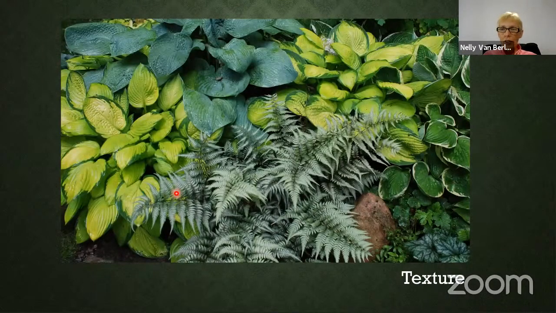And in a shady garden, you can have texture too, and sometimes you can have texture even using a lot of the same plants, like hostas. They come in the glossy, smooth foliage, very leathery foliage, very light and airy. Now you've got some that almost look like grasses, but in contrast, we've got the fern here in the foreground, the painted fern, heuchera here, and stone also, just as more texture contrast.